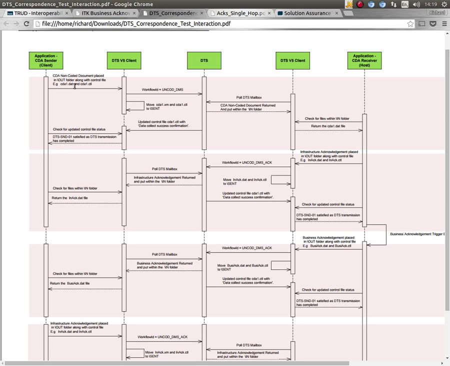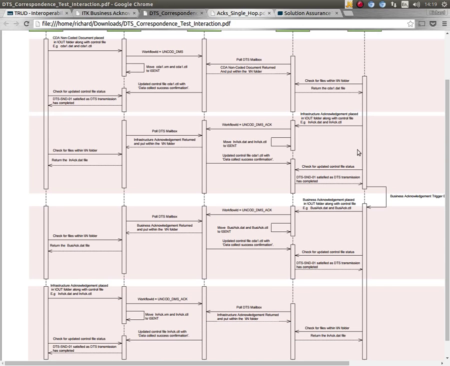It's effectively the reverse of that process, that it would be sent back across the DTS system. The infrastructure ACK wrapped in a DE would be placed in the out folder along with the corresponding control file, and it would be sent across to the intended recipient.